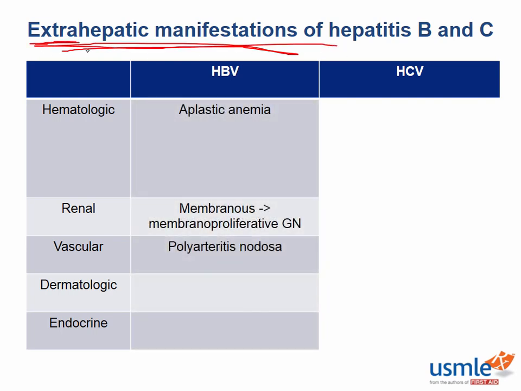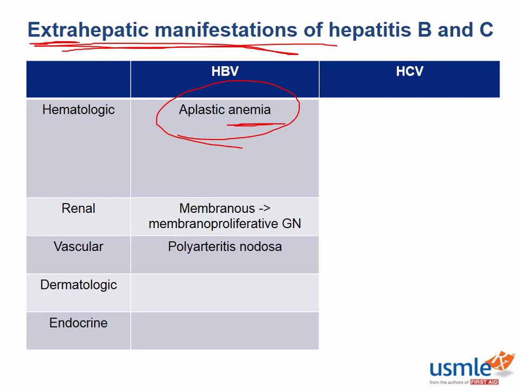Specifically, it can cause an aplastic anemia, affecting the hematologic system. And this is a disease or syndrome where the bone marrow essentially shuts down the factory and stops producing erythrocytes, so we see anemia. It is also associated with glomerulonephritis, particularly membranous glomerulonephritis, although it can progress to membranoproliferative glomerulonephritis, but that distinction is not important, and I would not spend a whole lot of time focusing on it. Just remember that hepatitis B virus can be associated with glomerulonephritic disease, which is really signified by hematuria.